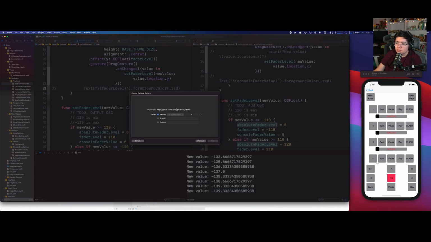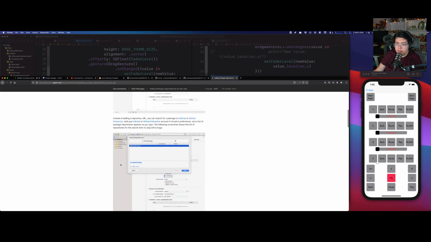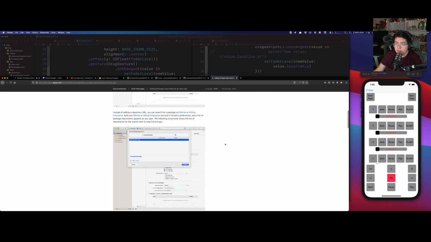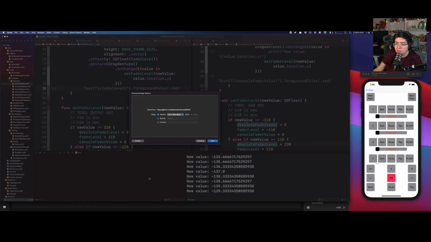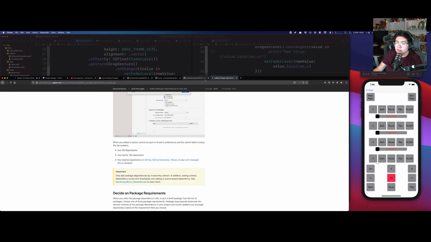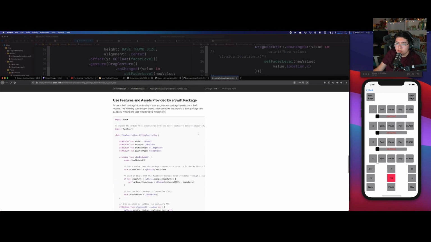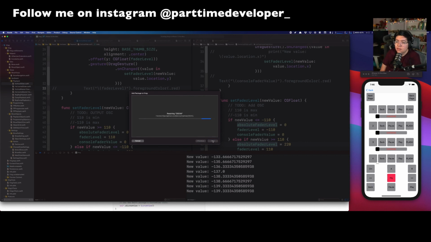Okay. Yeah, I added it. Instead of adding a repo, you can search. That's cool. Cool. I think that's what I need, right? And then I think I just import it. Oh my goodness, this is gonna be so easy. Let's see what happens. I'm super excited.